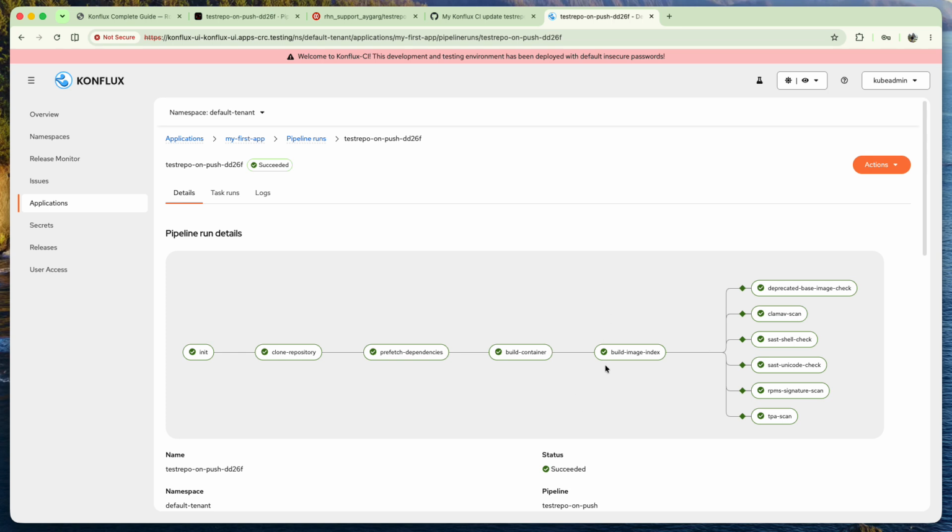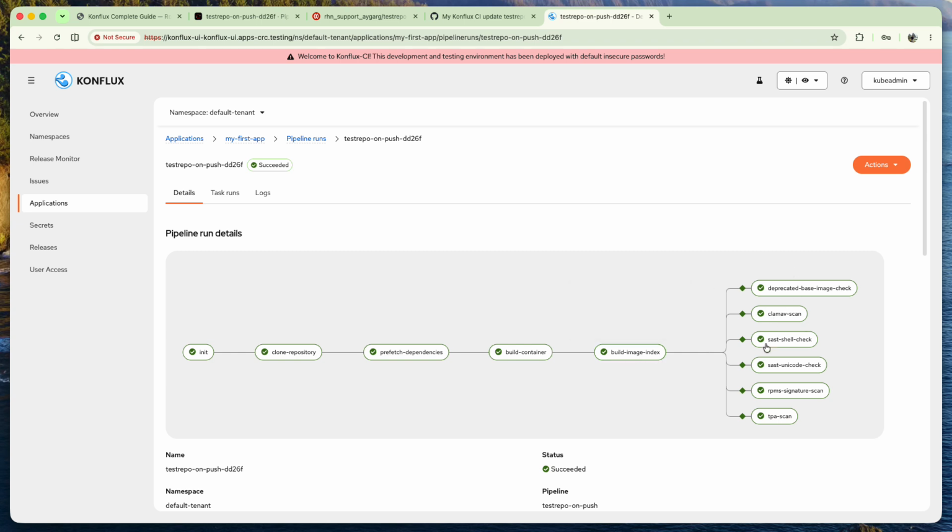That is all due to this build image index, which resolves to the right architecture automatically. Even if in this pipeline we have built the image for a specific architecture, the build image index normalizes it automatically.